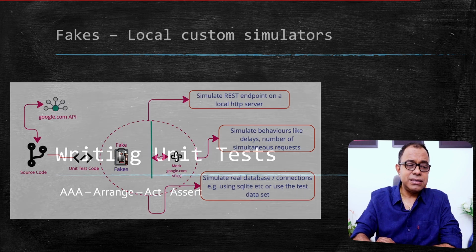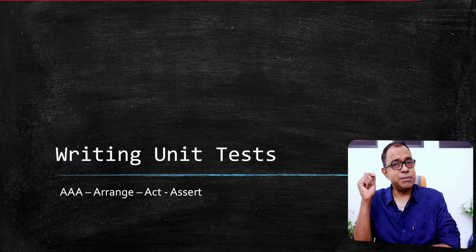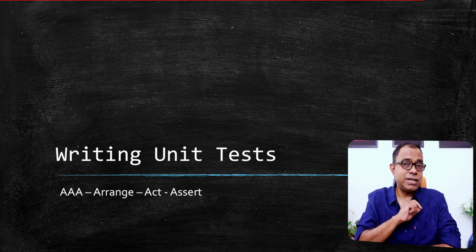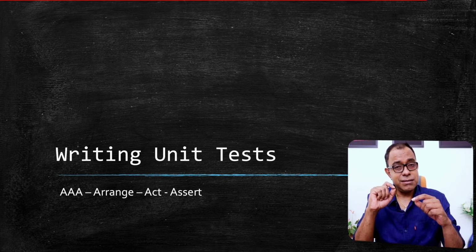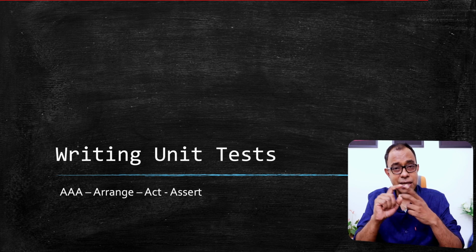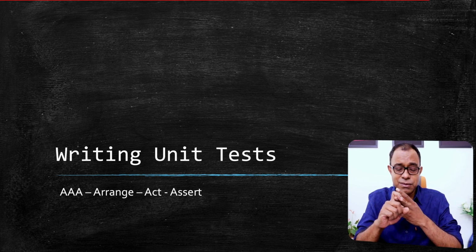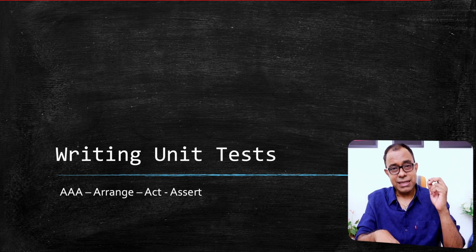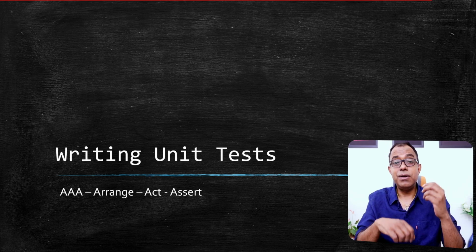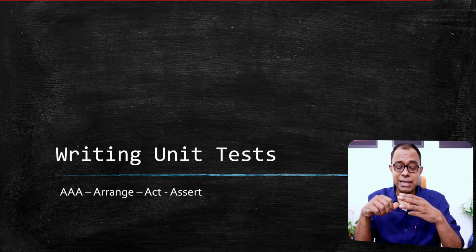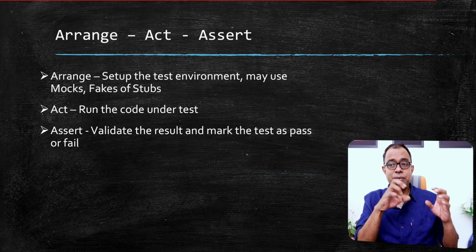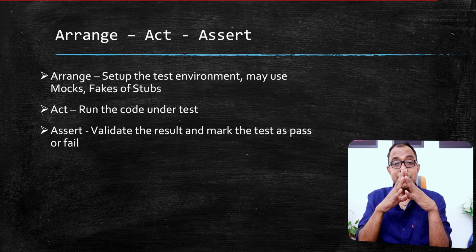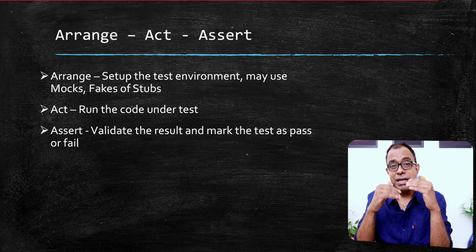Now, you know the constructs of unit test cases, but before I end this video, let me talk about how you should write your unit test cases. Each and every unit test case, just recall, is independent and should be able to run within milliseconds. So there is a formula for writing it called AAA: arrange, act, and assert. Here is the meaning of arrange. Since unit tests are independent, you need to make some arrangement.